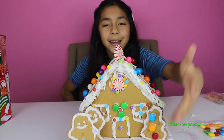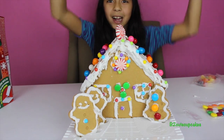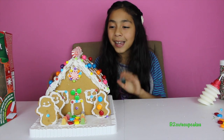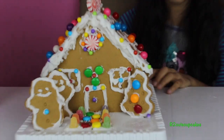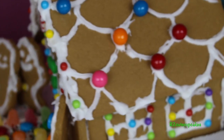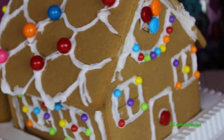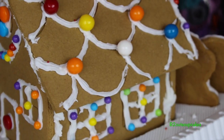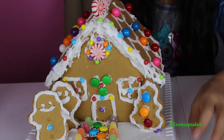All we have to do now is decorate the entrance with some frosting and these little dots. Let's frost up the entrance. Here's the final look — doesn't it look so cute with the little entrance? All you need to do is put some frosting and decorate it however you want. That's my entrance, this is the side window, this is the back patio, and here's the other side with little windows. Here's my entrance again — my favorite part — and also the roof.